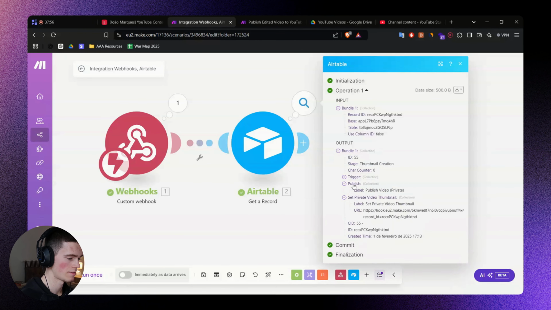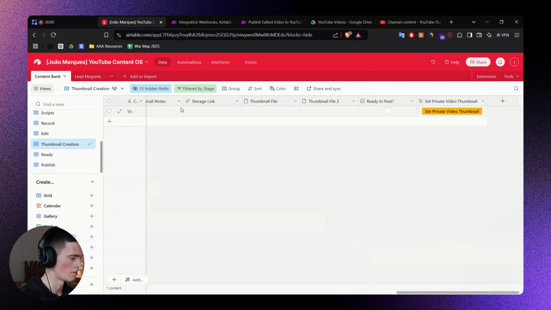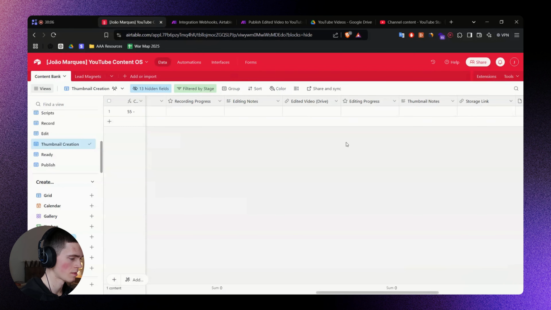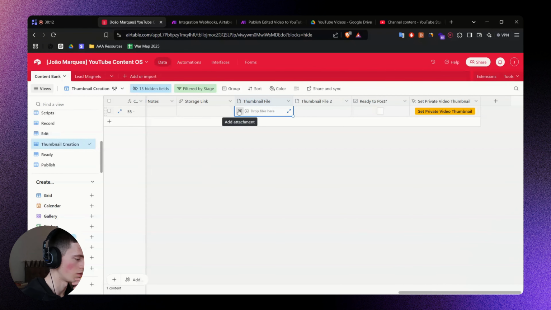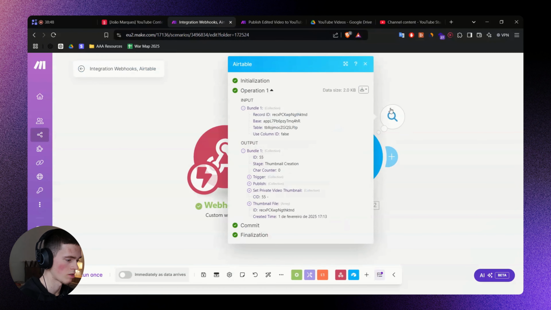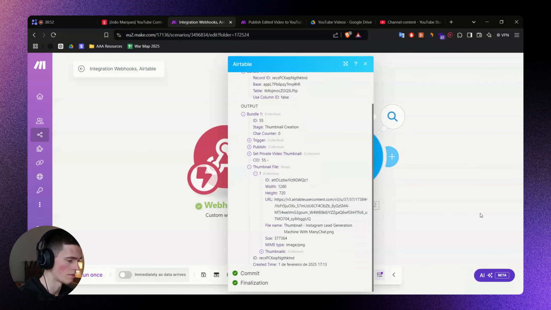And it did. Here we got the data. Obviously, all of this is blank, so we don't have the fields here on the results from this module. So let's add the data that we need. In this case, it's only the thumbnail file. So let me upload here a file. So I just uploaded the file here, and I can test this again to see if we get the file on the make.com scenario. Go here, thumbnail file. It's right here, the data from the file.